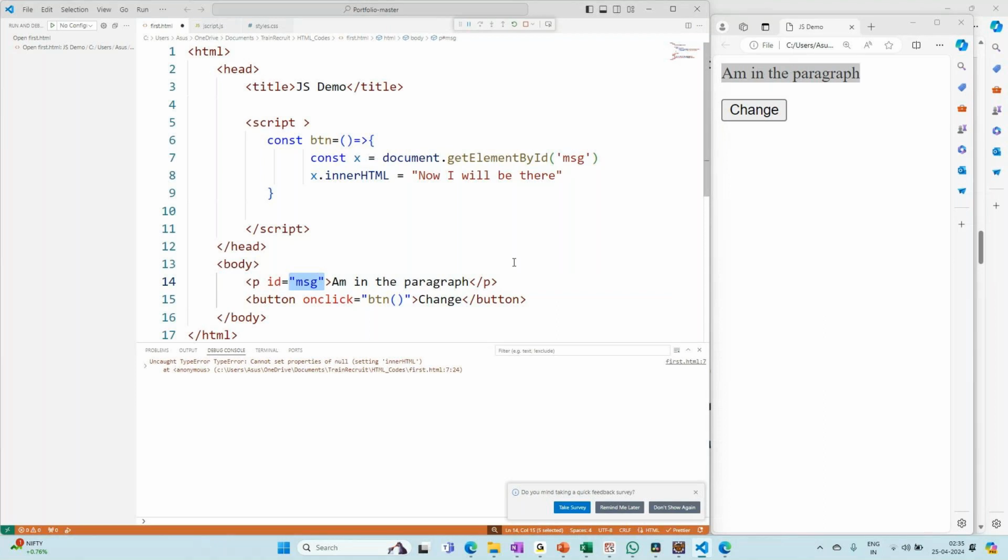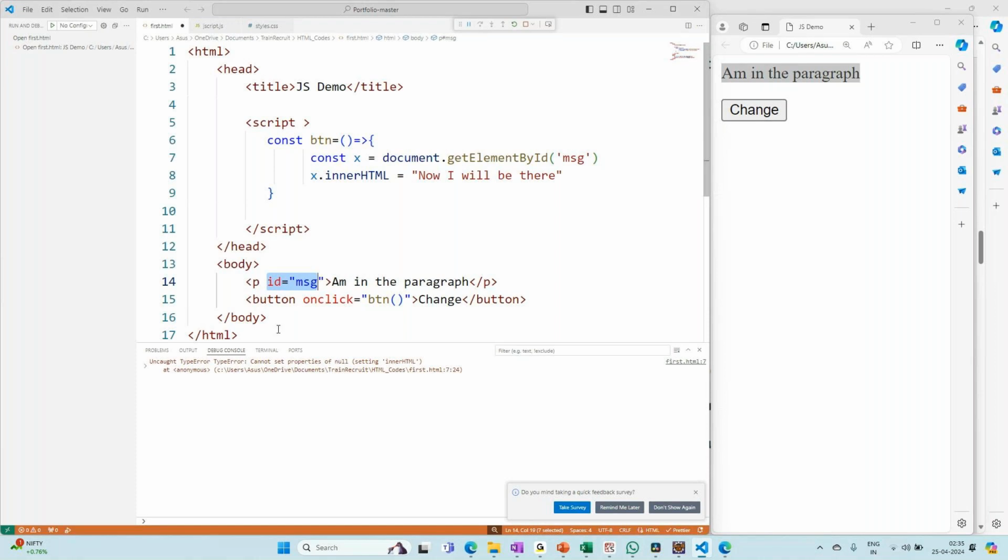If you want to hold that paragraph element, who will help? ID will help. This is just the text, just the content. Content we are not worried about, content is not important there. How can we hold that element? We can hold that element with ID, with class. Class, ID, remember in CSS, same thing. So I am going to use that ID later.